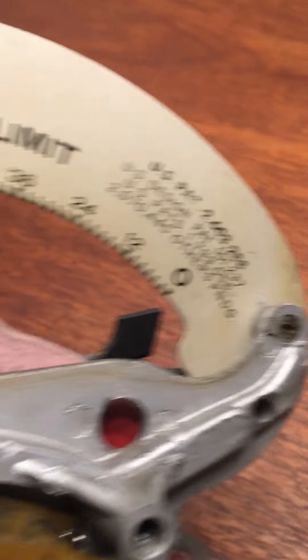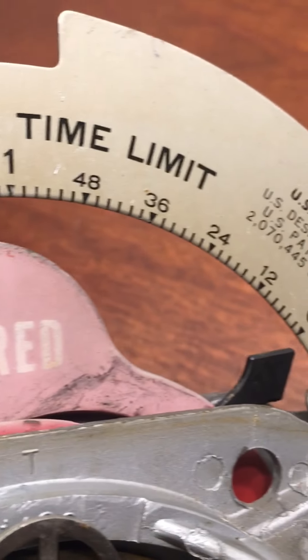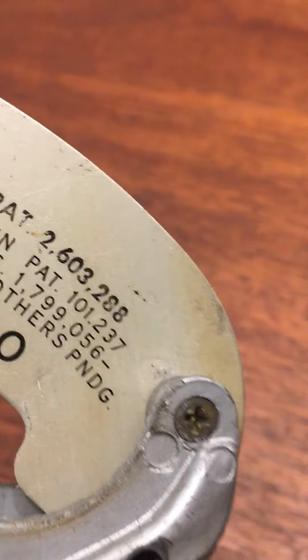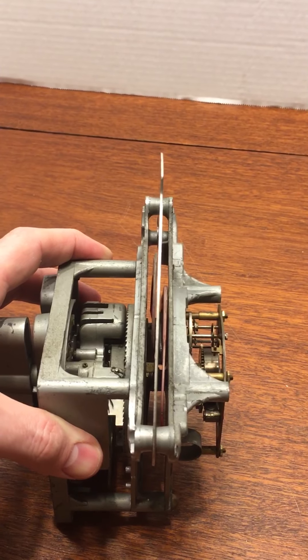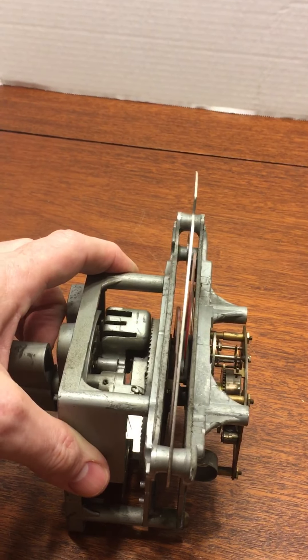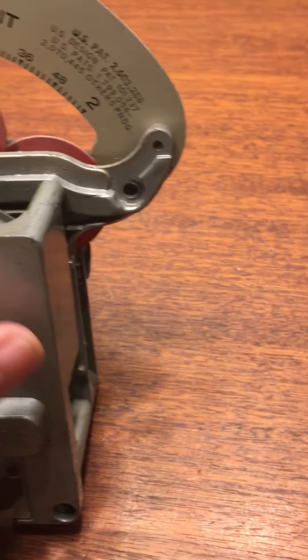Maybe a little bit darker where the actual pips for each of the minutes are, but it's in great shape. There's a little teeny ding right there, not much, and there is a little yellowing on the side, but that's hard to notice. The nicest thing about this one — it's just about as straight as an arrow as you can ever get on these. You can see the flags are moving real nice, and the indicator arrow is in great shape.